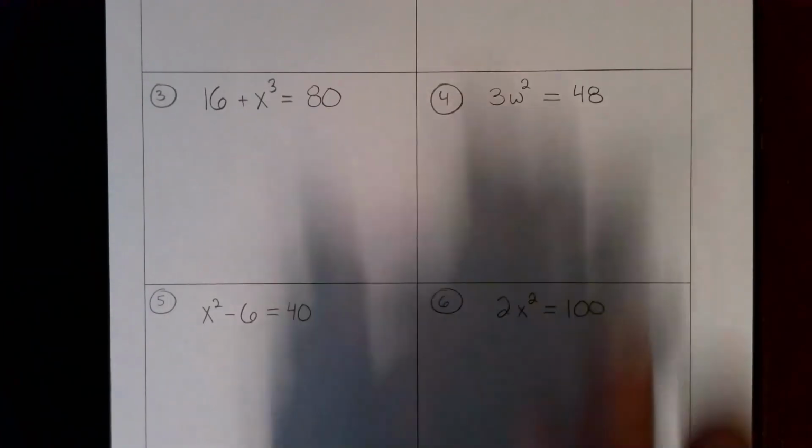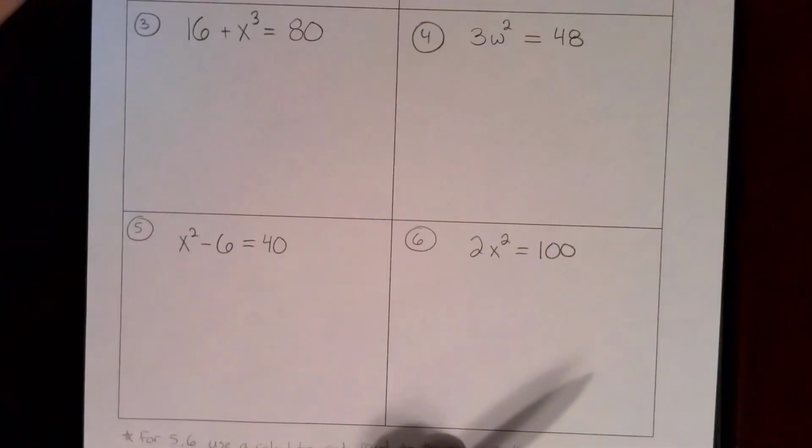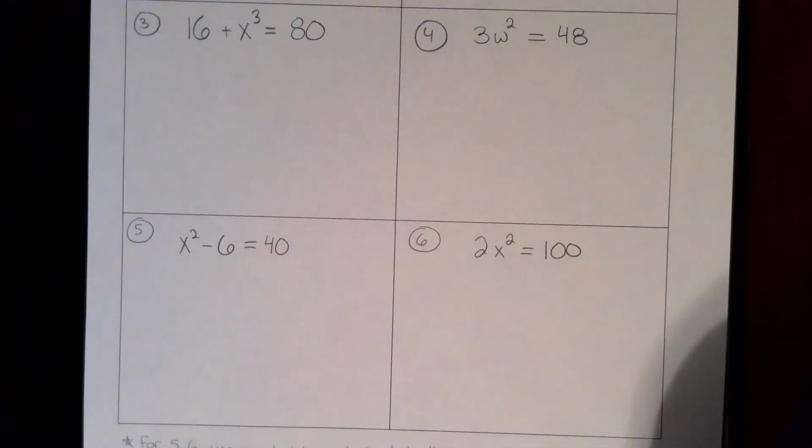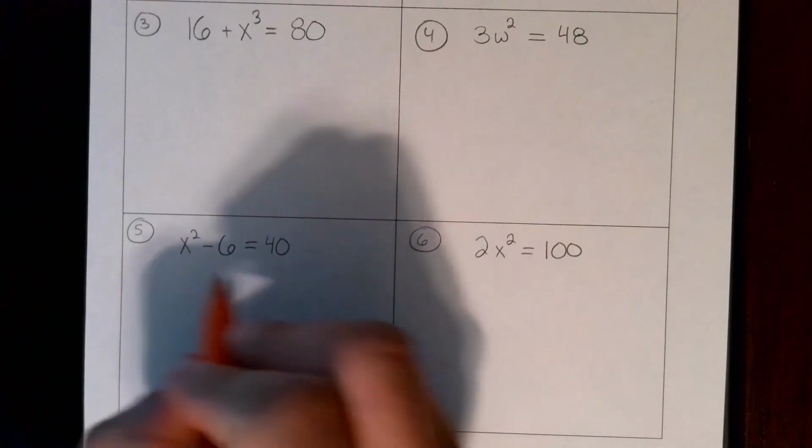For 5 and 6, you needed a calculator. You could have actually figured it out probably without rounding it, come close to them at least. Especially for number 6, you could probably figure out without a calculator.